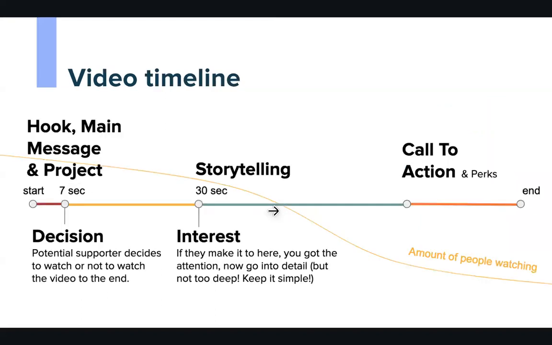Now for the video, we have here this little illustration. This line shows how many people are watching this video. In the beginning, everyone is watching, and then some people are already dropping out. They're stopping it. They don't want to watch a video. They can't watch with sound. They're in a tram, they're in a bus. So you are really competing with a lot of attention here that no one even gave you yet.